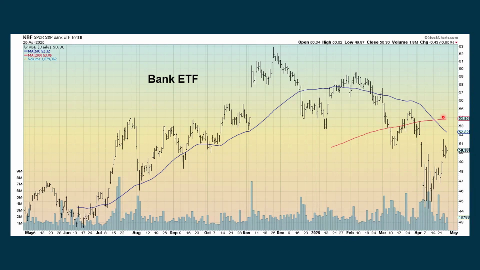Well, inside of the financial sector are the banks because we had some problems a couple years ago with banks falling apart. And so we want to watch this ETF. Are there any problems that go beyond just normal market forces? Right now, it looks like it's just the market's going down, so the bank ETF goes down too. Even though we are in a downtrend, we are starting to come back up here.